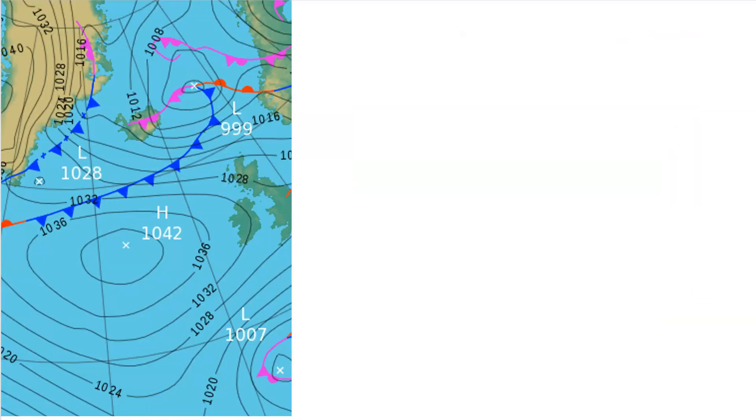And this brings us to our last little slide here, which shows you your high pressure here, with the winds circulating around in the clockwise direction, your low pressure with the air circulating in an anticlockwise direction. Isobars far apart, so light winds. Isobars very close together, so stronger winds. No fronts here, you've got your fronts there, your warm front, your warm sector, your cold front, and there are your differences and similarities in a depression and an anticyclone.